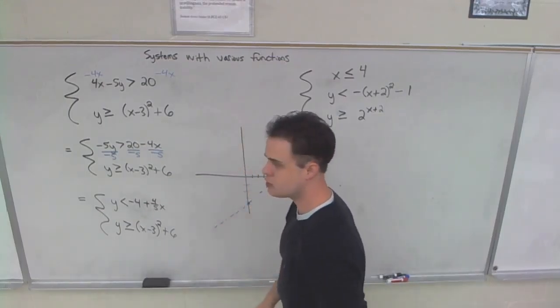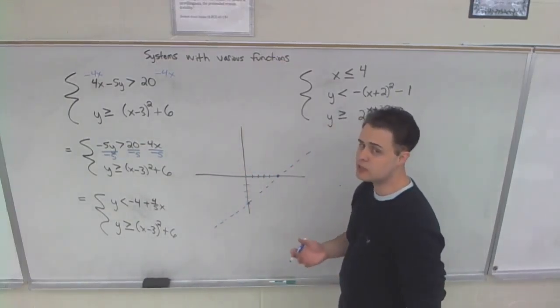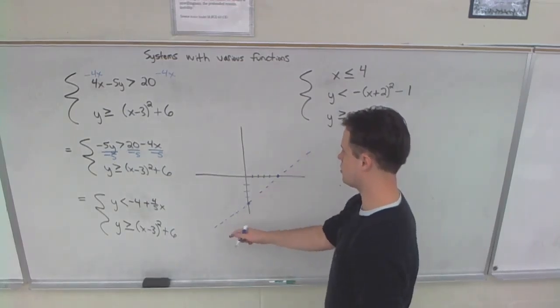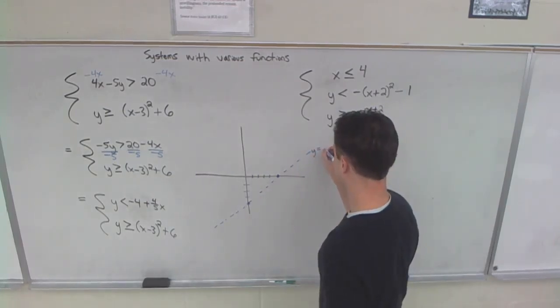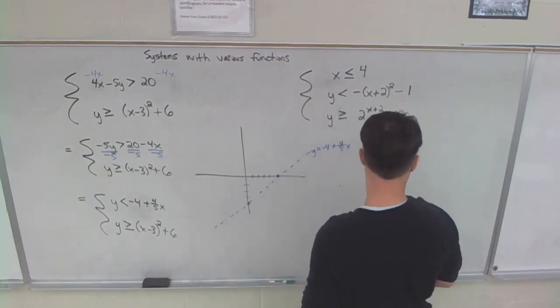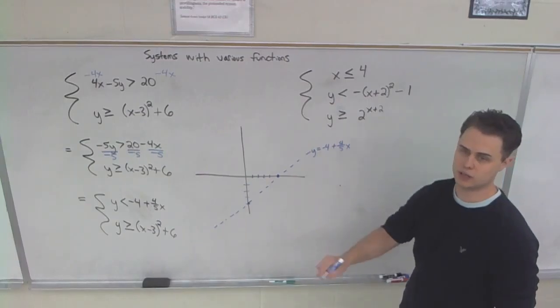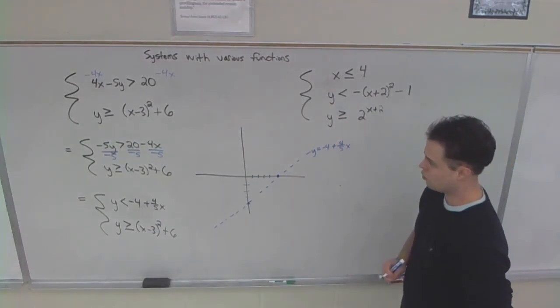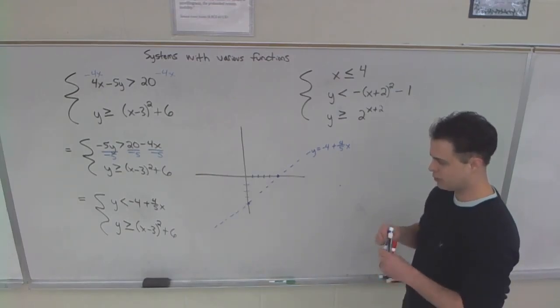Okay, now that you guys are getting some more complex inequalities, it's pretty essential, you'll find later, to label the edges. So what is this equation? I'm going to say this is y equals -4 plus 4/5 x. And it's equals because that's the actual edge. Does that make sense? Label your edges. It's a good habit. So, now we need to do the parabola.